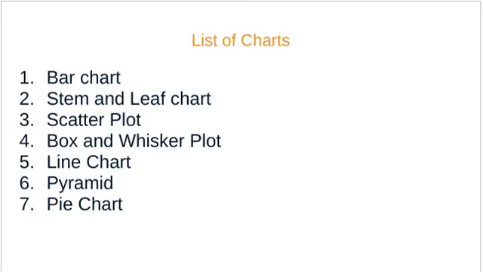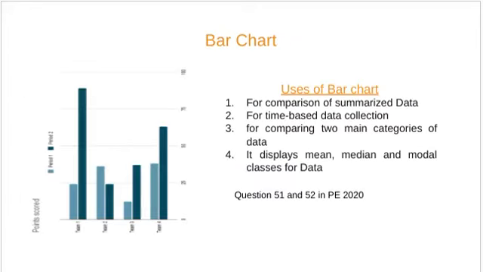So if I explain one by one what each graph type or chart type is, it goes like this. The first one is bar chart. I hope you understand what the bar chart is. It usually is in form of looks like this. It's a bar chart. This particular figure shows vertical bar chart.